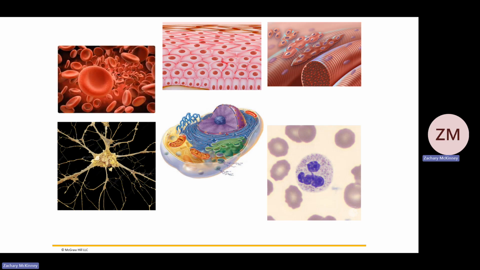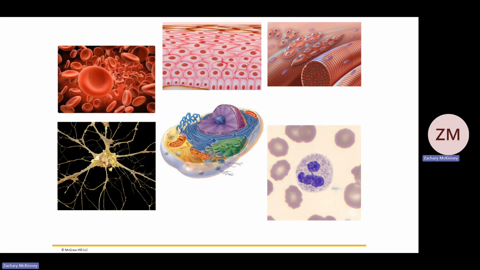Down here in the corner, you can see this white blood cell. This is a type of leukocyte, so it's going to have a lot of enzymes for breaking down different pathogens. This corner is a neural cell, a neuron. So it's going to be synthesizing and releasing neurotransmitters, and having a lot of membrane permeability with sodium and potassium channels.